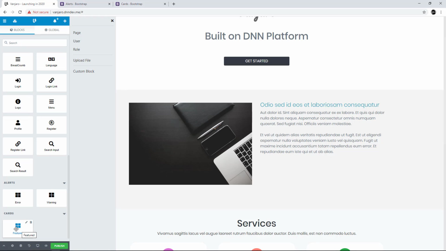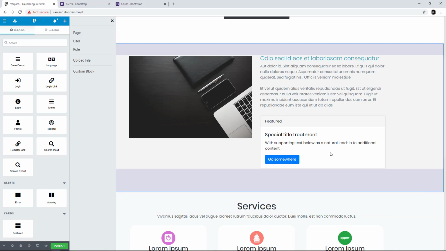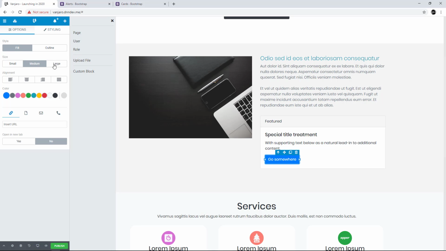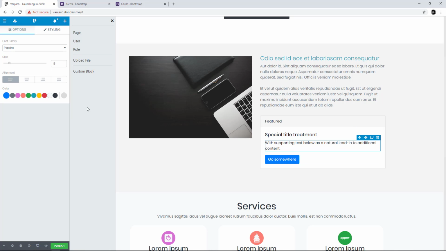Let's bring the other one we created, which was featured, and you see I have this nice card layout here. What is super interesting is when I click on that button, I do get the intelligence or the super UX manager that we have here, which detects it is actually a button that I am aware of, and now I get all those controls that we saw earlier in the button videos, where I can change the colors, make it a link, change the alignments, give it a smaller size, change its styling and so forth. So that's super awesome. Same with text, heading, it detects those elements, your basic elements, and brings them in, and that's super cool.